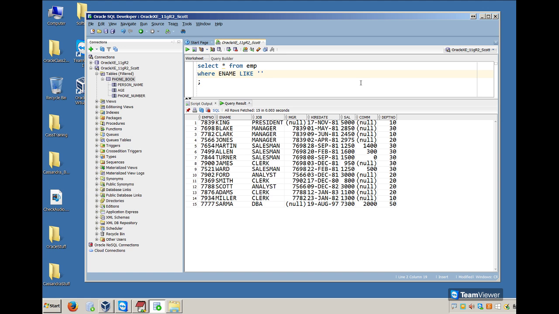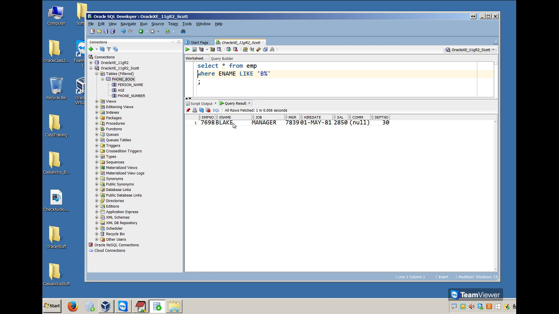So anybody's name starting with B. Now you have to specify a percent sign. This tells it I don't care what is after B. Just bring all the names where it starts with B and whatever is after that. Now you can see there is one person like that.